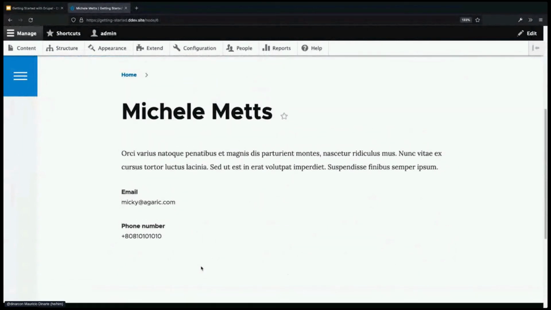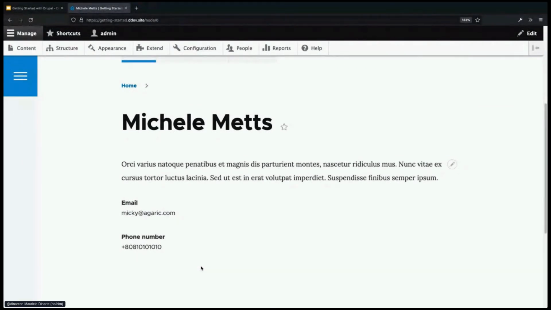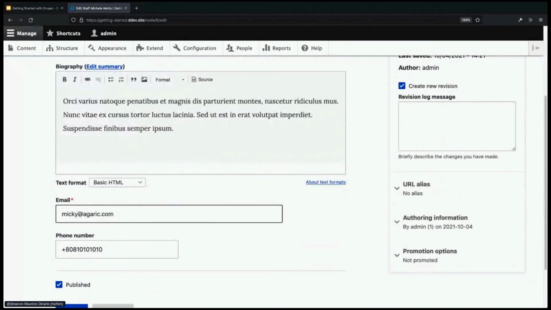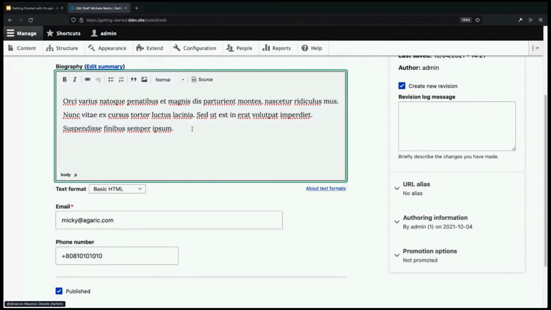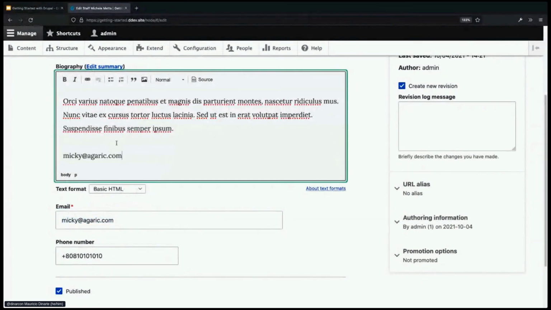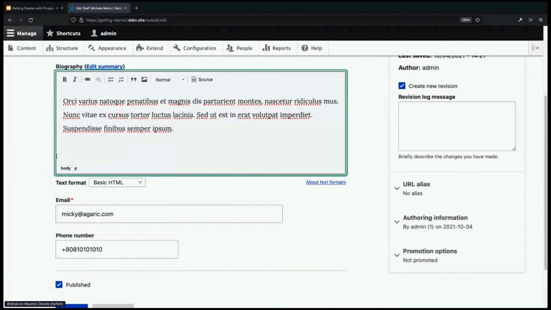Now, before going any further, I want to take a moment to explain why it is useful to create new fields when you want to add new pieces of content to the website. One, we already saw. For example, we were able to specify validation criteria like marking the email as required. If we didn't have this as a discrete field and we were just entering that information as part of the biography or the body of the node, then there is no way for us to enforce someone to enter an email, because it would be really hard to parse this piece of text looking for an email in the right position, in the right format, and so on. So that's one thing. You can enforce requirement rules, for example, on a field by field basis.